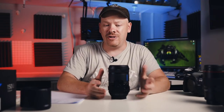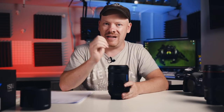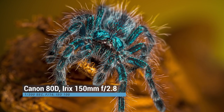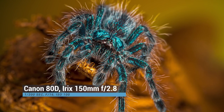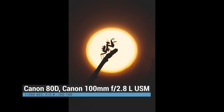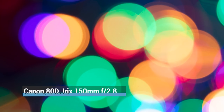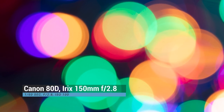There is minimum aberration from my testing of this lens — real testing photographing insects, not a brick wall. You get a little bit of flaring when you shoot into the sun, but there's not many situations you're going to find yourself photographing into the sun, unless you're trying to perform something like a praying mantis shot against the sun. The bokeh on this lens looks a lot nicer than the Canon lens because it has 11 aperture blades, so your bokeh is a lot more pleasing.